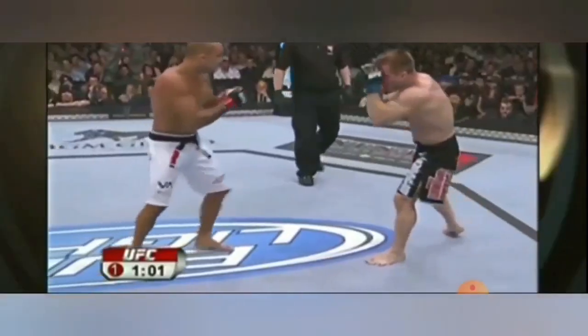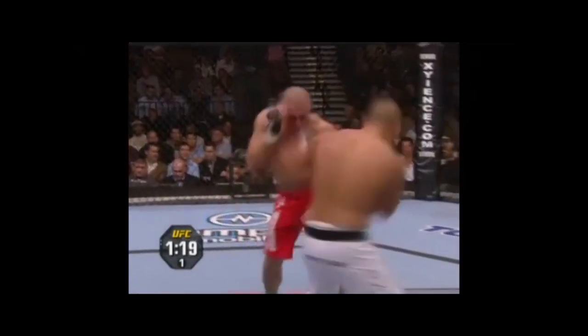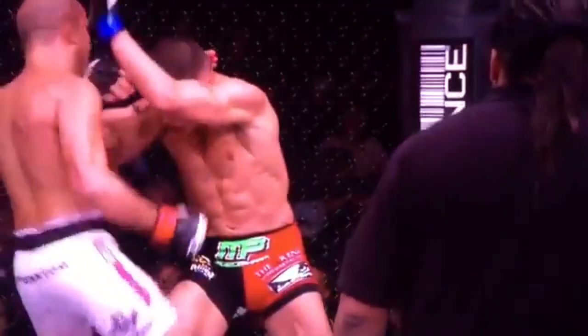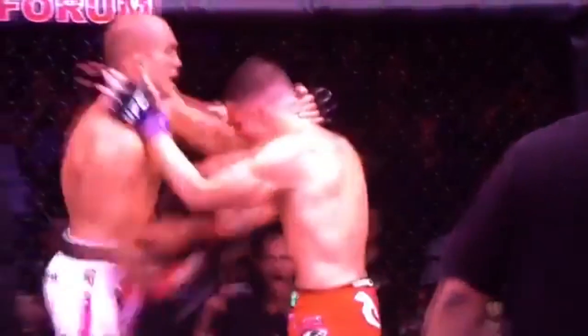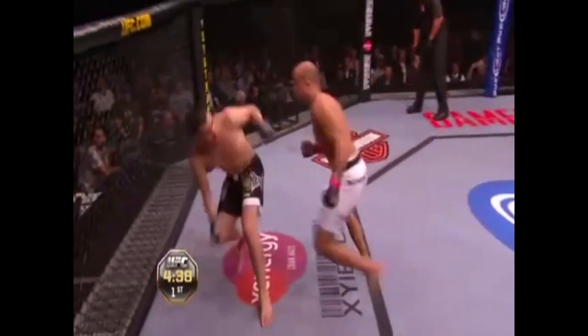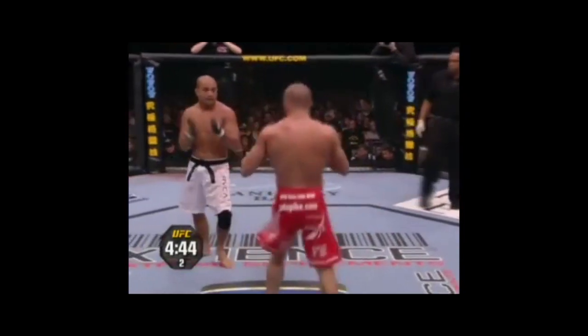As a striker, Penn favored a jab as he came into his prime. He would often throw the jab and then lean back out of the way by transferring his weight to his back leg along with some movement at the waist. He also used an uppercut to force opponents into a more upright stance, making them more susceptible to the jab. Penn rarely kicked, and his striking is sometimes criticized for this. However, his striking defense — against both kicks and punches — was some of the best of his era. It was rare at the time to see fighters leaning back out of the way of head kicks rather than blocking. He also used parries effectively against Kenny Florian and was particularly effective at checking inside leg kicks.